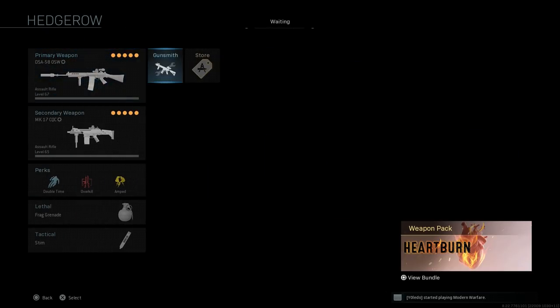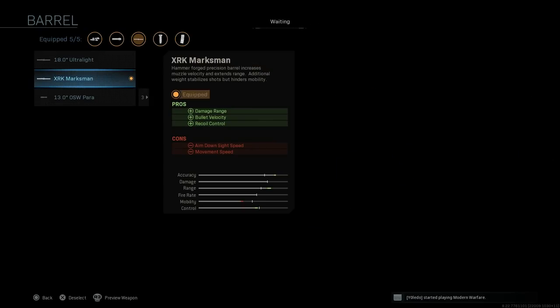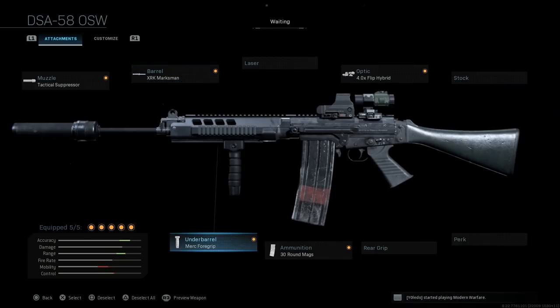And then one more here. Again, this is basically another build you can run in any mode. We're going to use that marksman barrel, again, that longest barrel, to assist us with the bullet velocity, the damage at range, and the recoil control. So we're getting a lot of pros there. And again, that's really the only change we're making. We're going to keep everything else the same from the first build except that barrel.